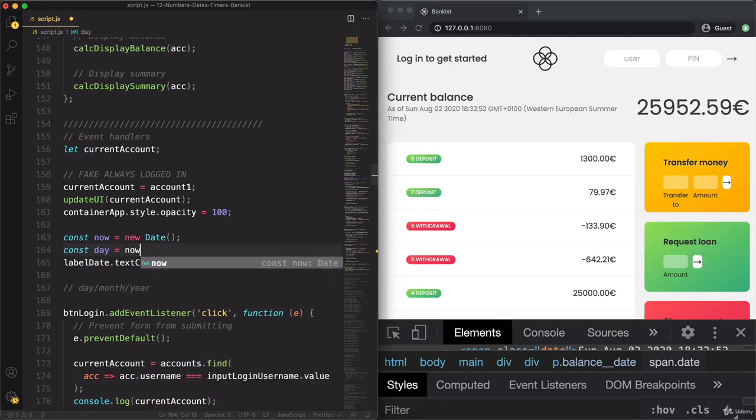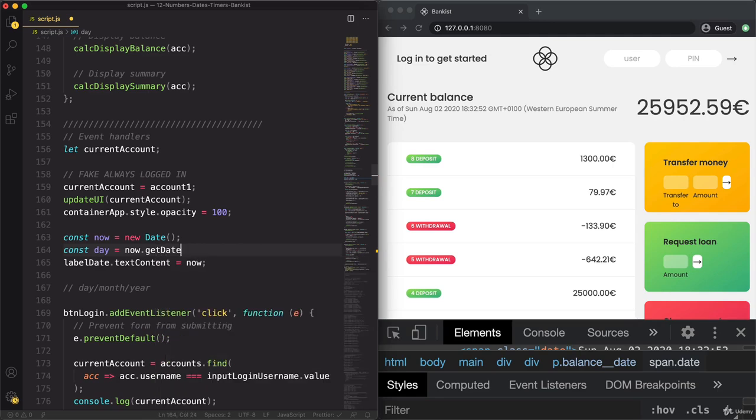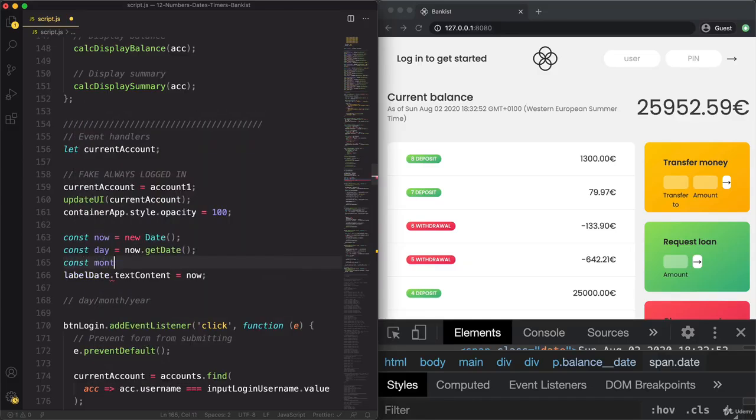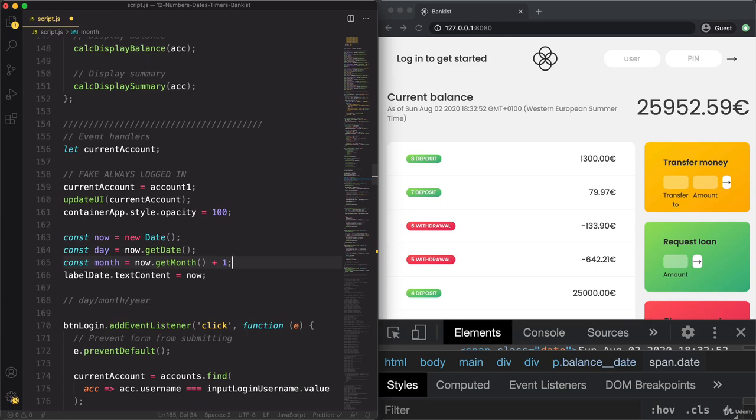We take now, and then we call the getDate method, just like we learned in the last video. Then let's take the month, which is now.getMonth. Remember that this one is 0 based, so I'm going to add 1 here.